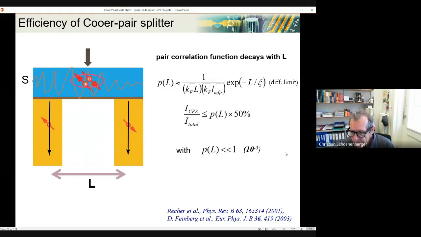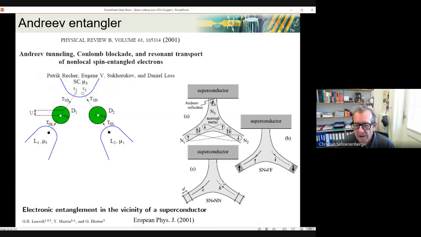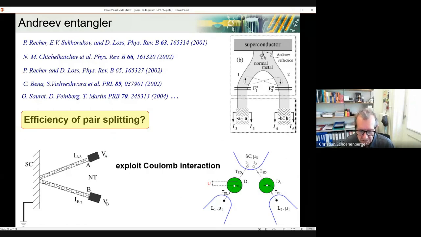So interestingly, people still tried to do this experiment, although the prediction was a very, very small probability to see something like this. And the question was, is it really so small? And there were more proposals following in theory that one can probably enhance this with some tricks, using quantum dots, using energy filters in the arms, maybe using magnetic filters, ferromagnetic arm detectors, and so on. So I will not go much into this. Later we will see some important ones. I will explain in particular the one with the quantum dot, because that's a very important contribution. There were also people talking about carbon nanotubes, etc. So essentially, in the beginning, around 2005, the question was all about how efficient could this be?